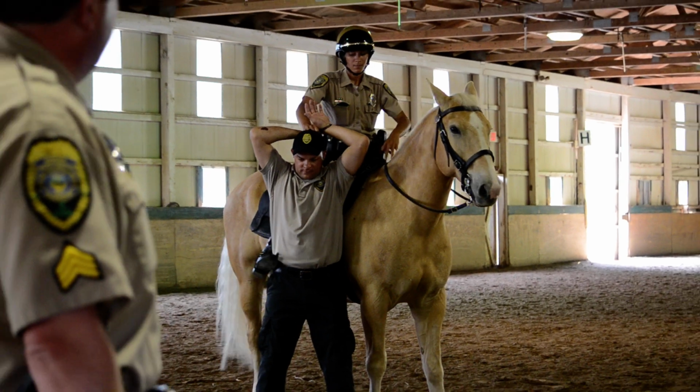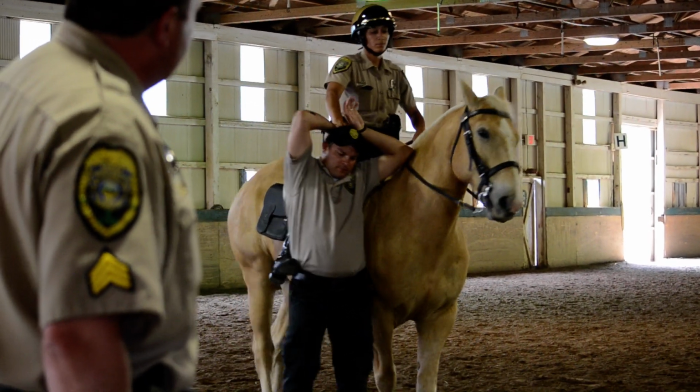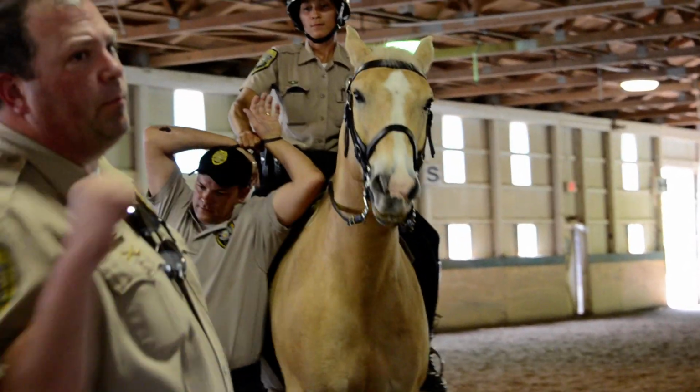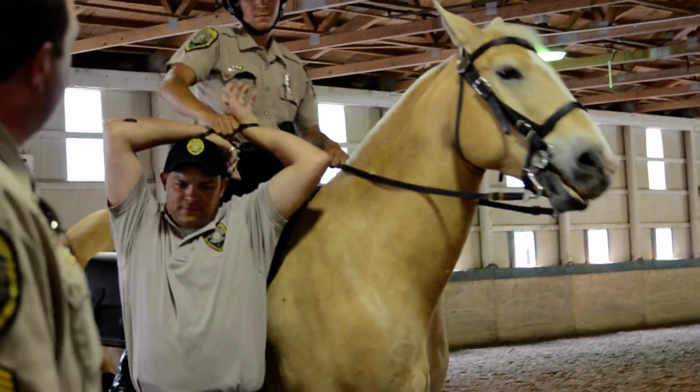Now what we try to do. Okay, I'll pull. She took her foot out of the stirrup, pulls him into the horse. She's pulling back. If he tries to get stupid, she could pull back on those handcuffs and take him right off his feet. Okay? She holds him tight there.